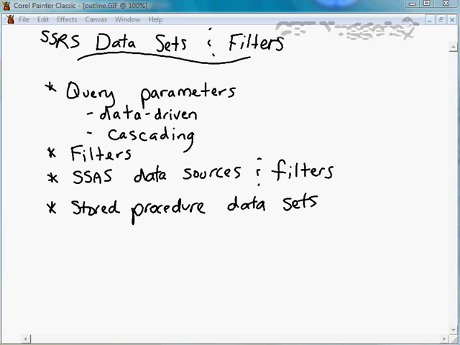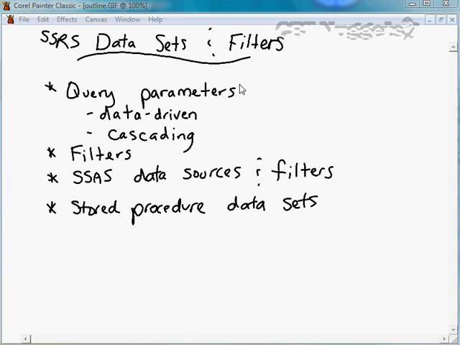We also had data-driven query parameters, where the underlying possible values are populated by a SQL query. Make sure to create a separate data source to provide the population. We also included cascading query parameters, where one drop-down list depends on another one. In the underlying query for the dependent drop-down, make sure you reference with an @ sign the first drop-down.